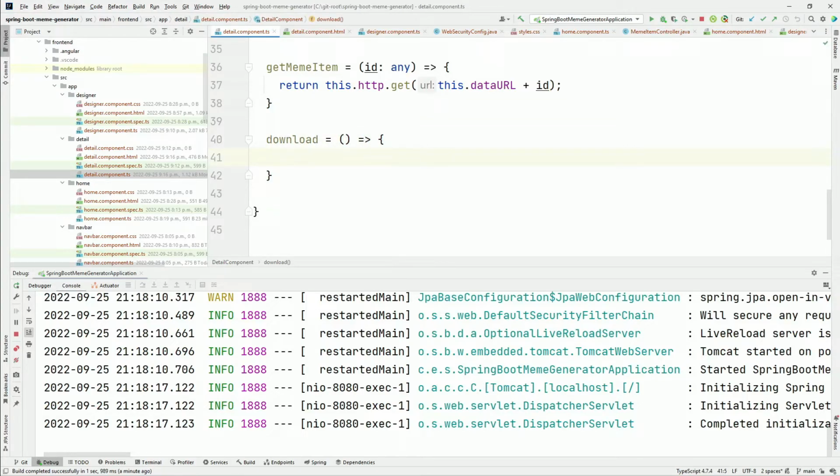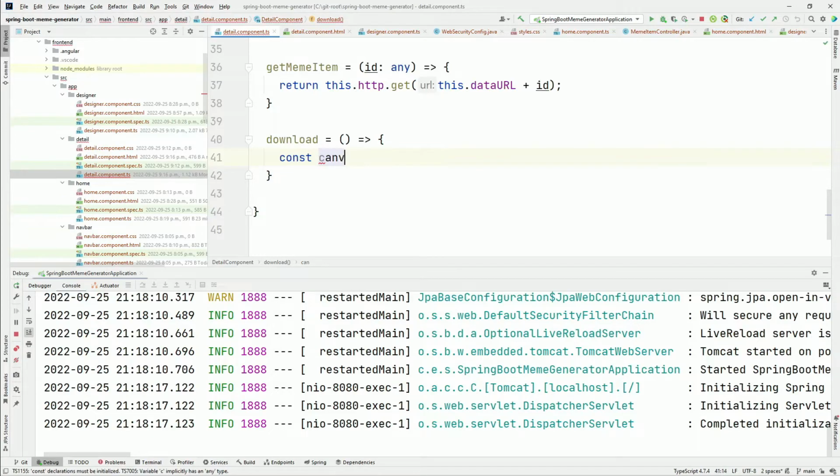Okay, so what we want to do is take the contents of the canvas, save it as another blob, and then create a new link element and click that link to download the image. I'll show you what we're doing here.